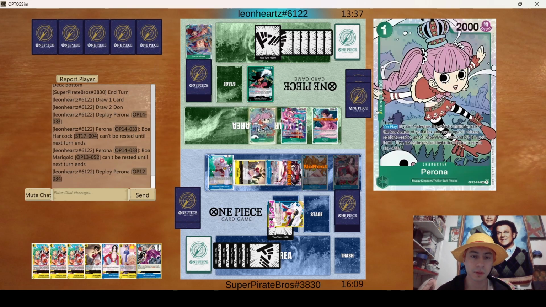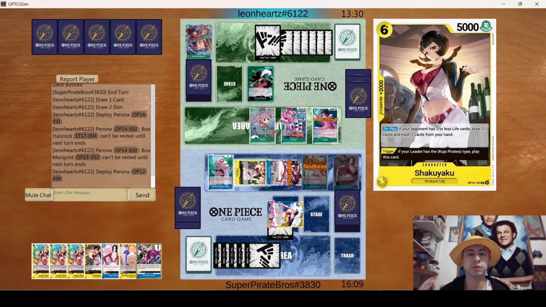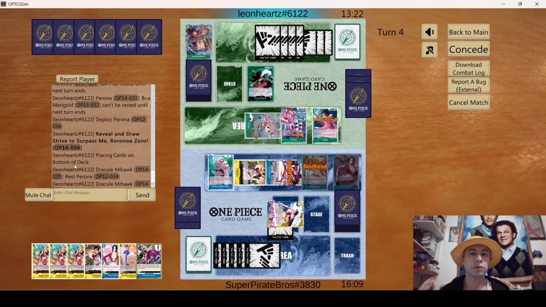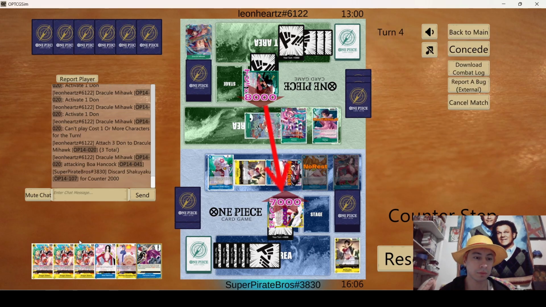Okay, he's not gonna swing for 10. He's gonna... Let's see what he does. Let's see what he's searching actually. The one cost event there is like one cost and then rest any other card for 4,000 power to something. Okay, 8. I'll stop that one.